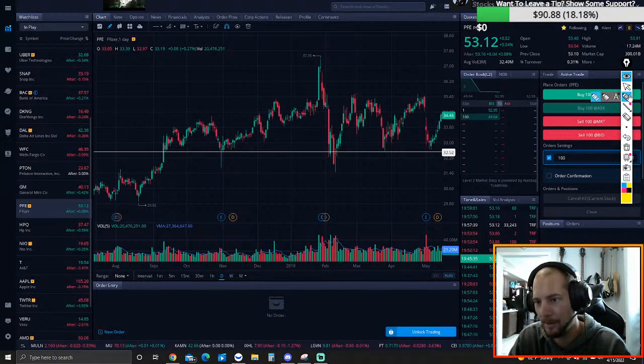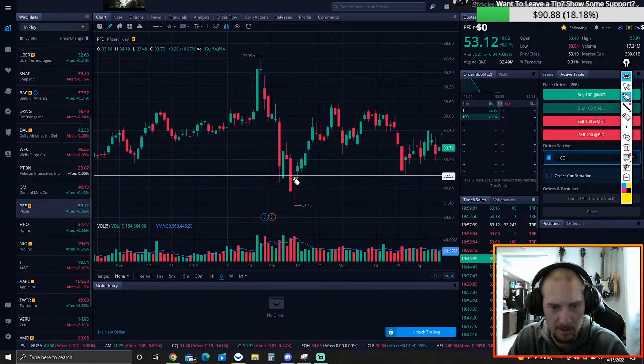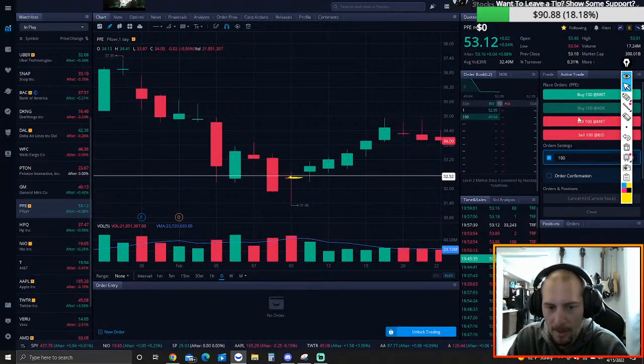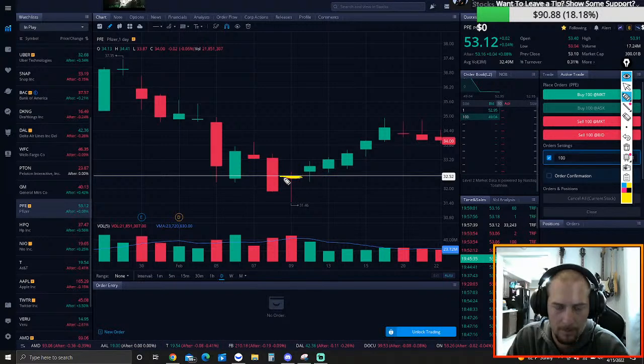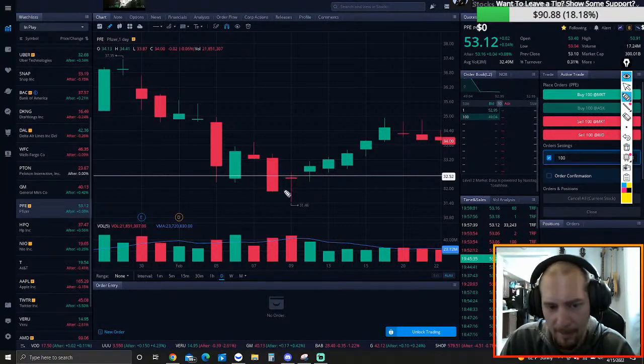And we didn't even talk about candlesticks, did we? So, okay, let's do that real quick. So basically, this candlestick, even though it's red, super bullish. And the whole reason for that is, doesn't matter if it's red. What happened in this one candlestick, this big long tail, let me zoom in on it as much as I can. There we go. Price opened way up here. Bears pushed the price all the way down to these lows at some point during the day. And what happened is that bulls pushed the price all the way back up to close it near the high of this candle. It doesn't close quite all the way at the high, but it closes really close.